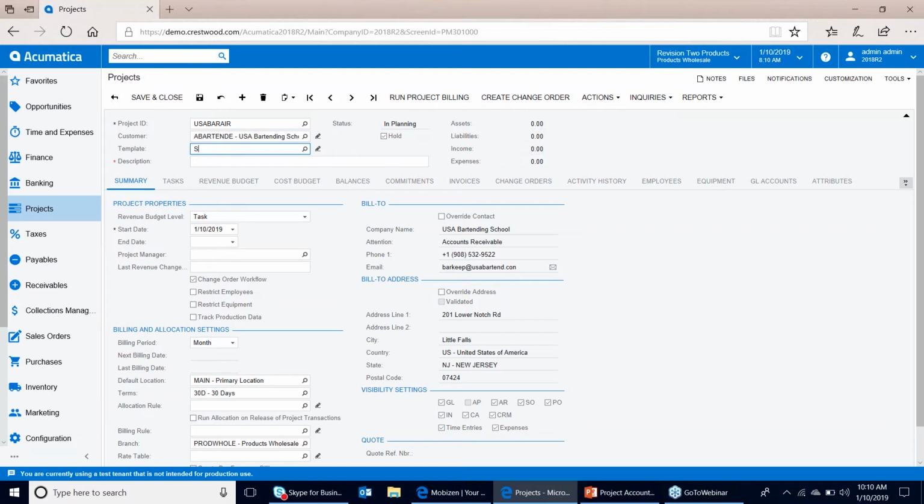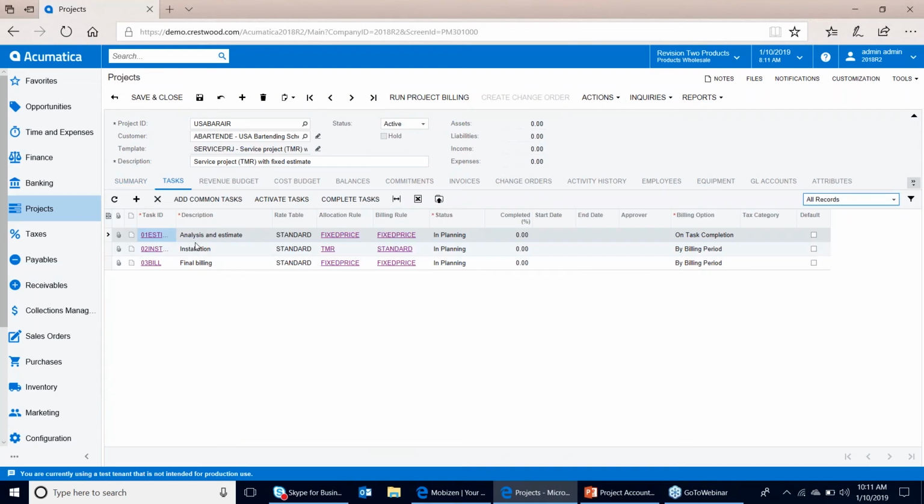Now I'm going to pick that template. All right. So now we've got the project ID assigned, the customer selected, the template selected, and now I'm going to go ahead and remove the hold on this project up in the header here, and then go to this task sub tab.